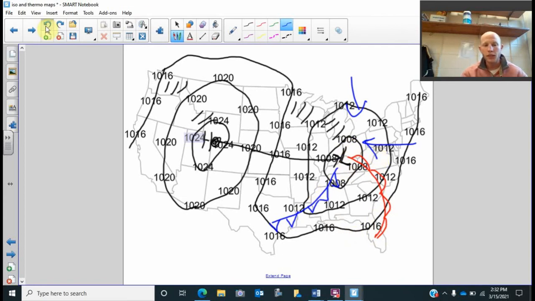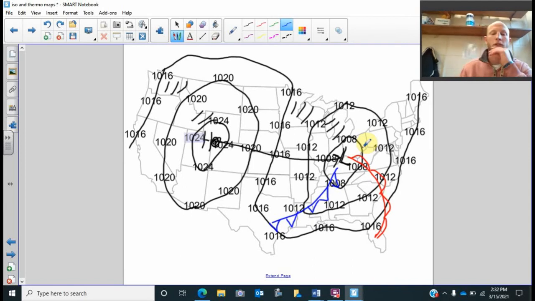Okay. And going back to our hurricanes, hurricanes have the same exact motion, except there's a greater pressure difference between all of these points where we have 1008, 1012, 1016. All of these isobars may be very, very close to each other. And so when they're very, very close, that means that we're going to have greater winds, which we all know hurricanes and tornadoes have. All right, so let's go on to a little more practice.